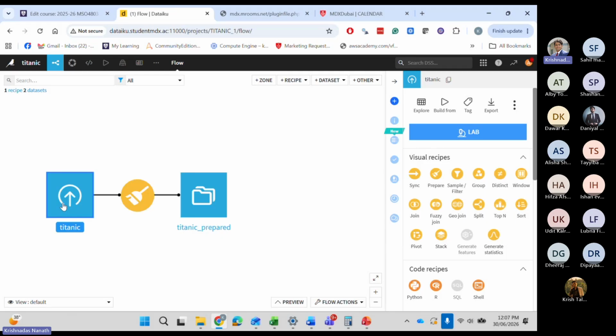So one way is sequential. Another way is random. You would say randomly take 80% so that I'm not creating any bias. The remaining 20% would go in test. That is method number two.